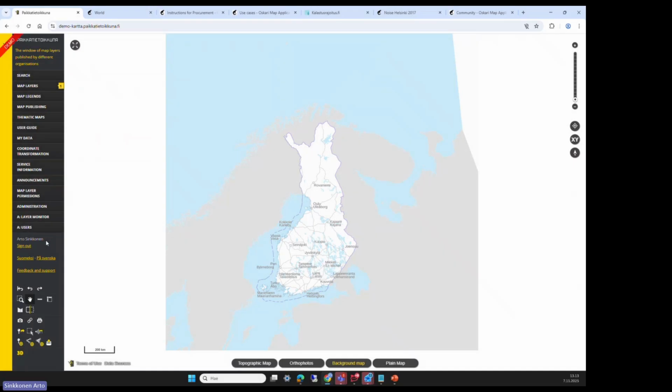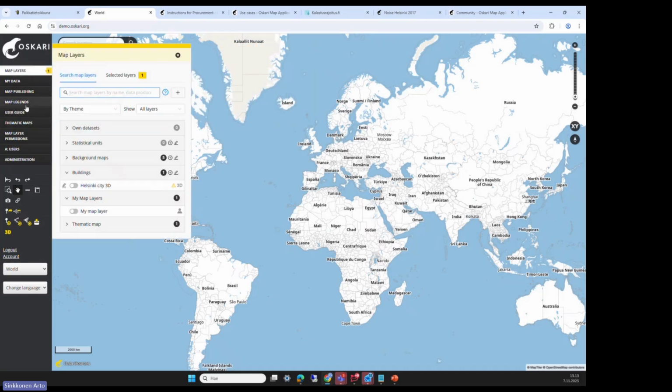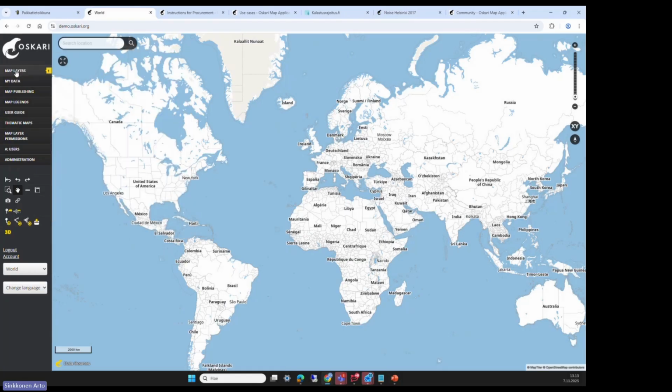Now this site is large, with several thousand layers, but the demo site is a little bit simpler because the number of layers is less than 10 at the moment. This site is also reset every night, which means that you can test things without fear that you will break something.